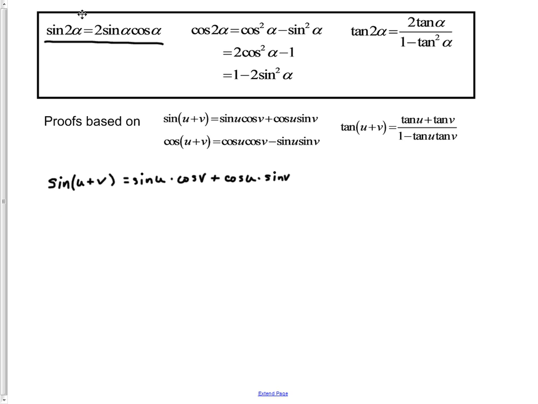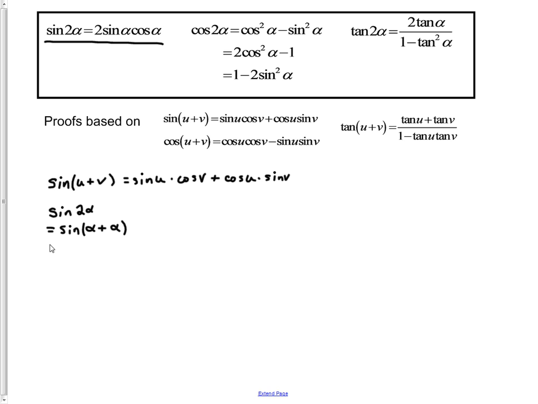Well, in this case, sine of 2 alpha. What is sine of 2 alpha? Sine of 2 alpha is really the same as saying the sine of alpha added to itself, right? 2 times a number is equal to itself plus itself, right? Just multiplication is fancy addition, maybe you might have heard me say.